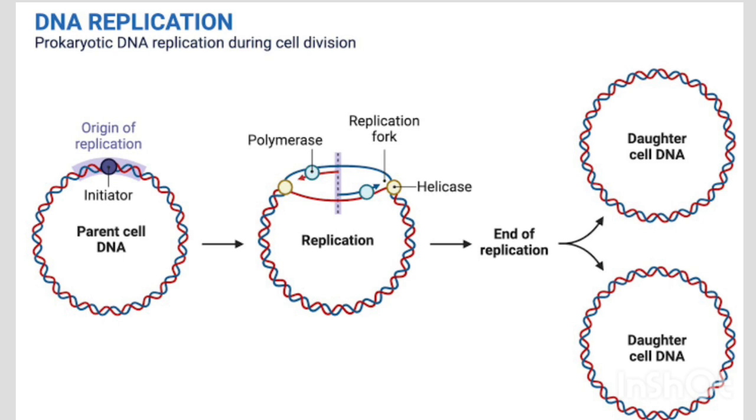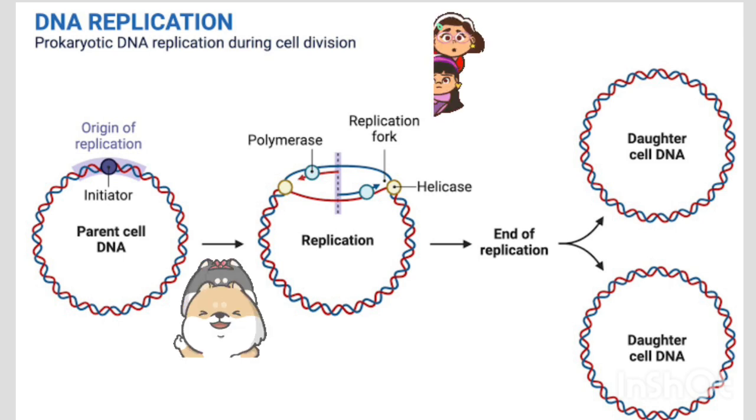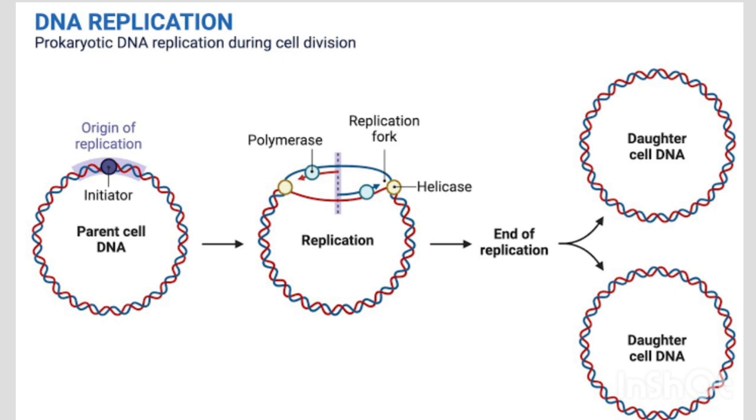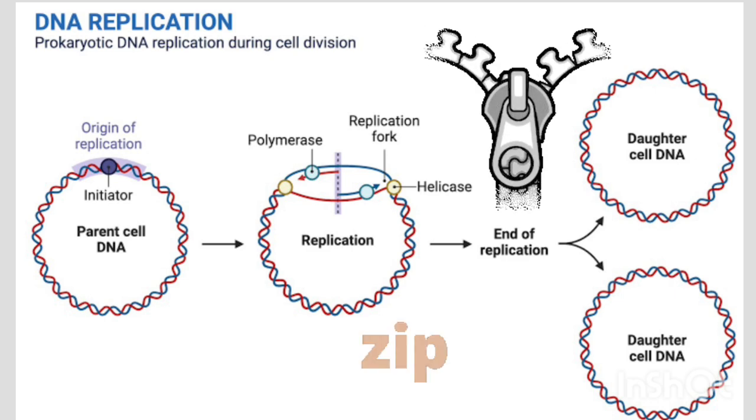So very, very important. Then the next one is when the squad comes to carry out the process. The squad here includes the Helicase and Polymerase. They have all these proteins, they have their functions here. The Helicase in this case is a protein that helps to break the bond that holds the 2 strands together.